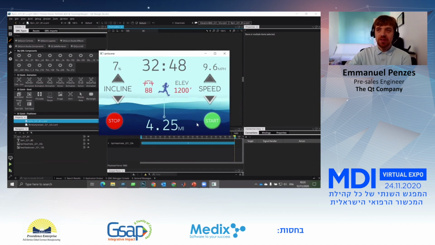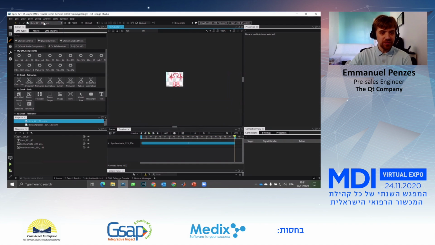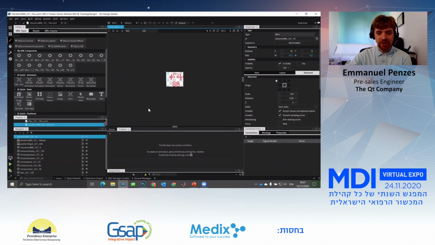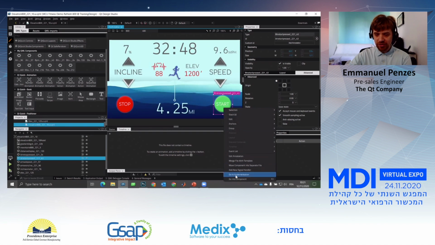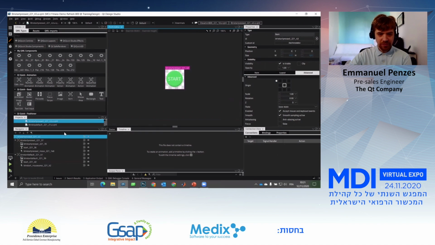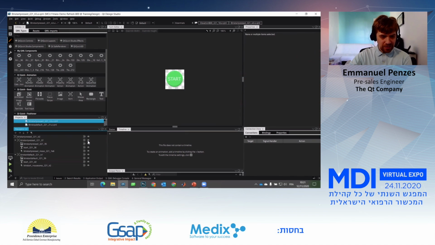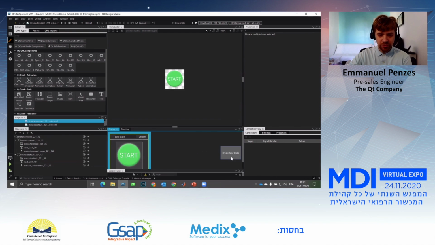Okay. So now what we can try to do is, for example, have a button that animates when we click on it. So to do this, we will go on the elevation again, go back to the start button, go into our component. Here's something that is interesting. Our designers have already created 2 different states. One when it's pressed. So actually it's this one. And one on the default state and when it's pressed. So what we can do is we will create, for example, 2 states.